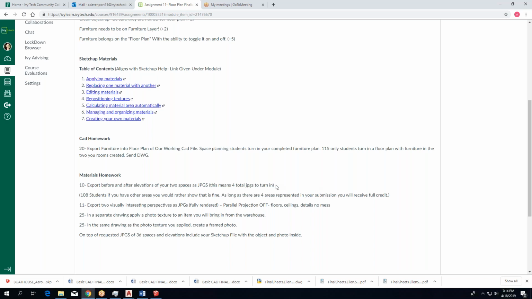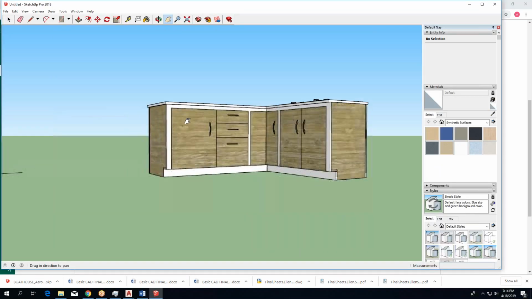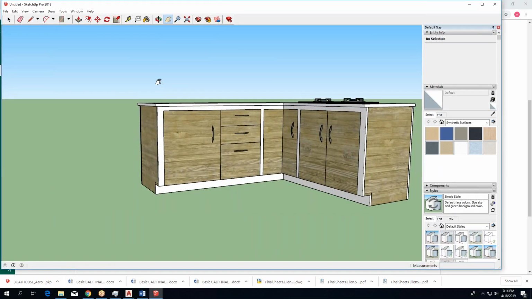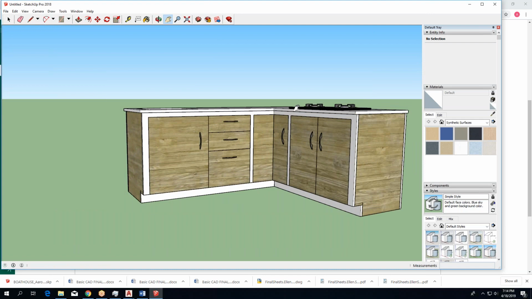I actually don't remember how to do the JPEG. Okay. So that would look like this. We're saying this is it before. So this is what this whole step looks like. I'm asking for 2 rooms. That's why there's going to be 4 pictures. So this is room number 1.